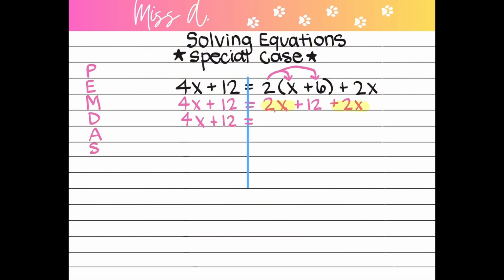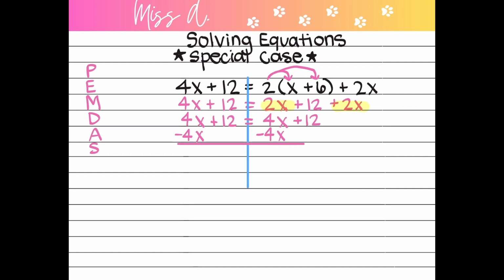If I put together 2x plus 2x, that gives me 4x. I bring down plus 12. All right, now I want to start to solve, which means I like to get my x's over here on the left side, and I like to get my numbers over here on the right side. So the first thing I'm going to do is move this 4x over to the other side. I'm going to do that with inverse operations. I do it once underneath itself and then once to the like term on the other side.